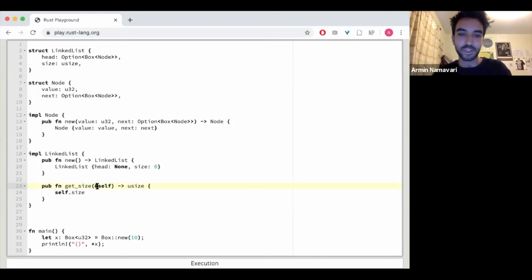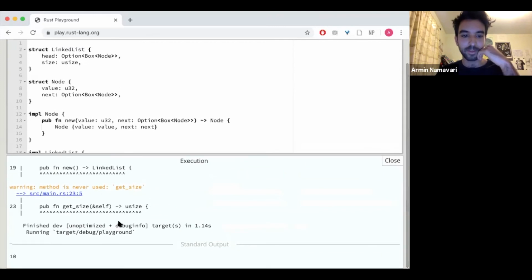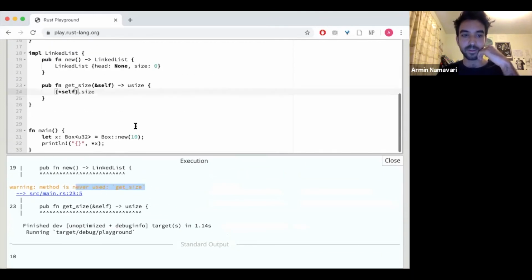But that kind of reminded me of something else. So self is a shared reference. A shared reference is kind of like a pointer, and normally we dereference pointers. So first of all, let's see if the compiler is happy with us when we do this. If I do &*self.size, what does it say? Do you think it's going to be happy with me? It is happy with me. It thinks that's great, right? But it's warning me that get_size is never used. The funny thing is that if I just take this away, it also works just fine.